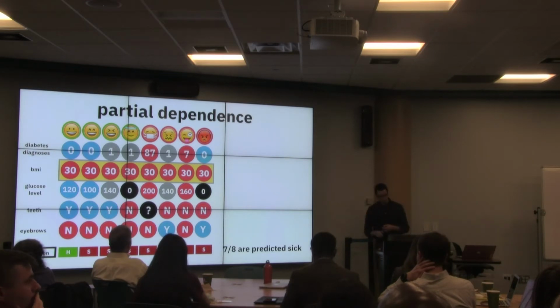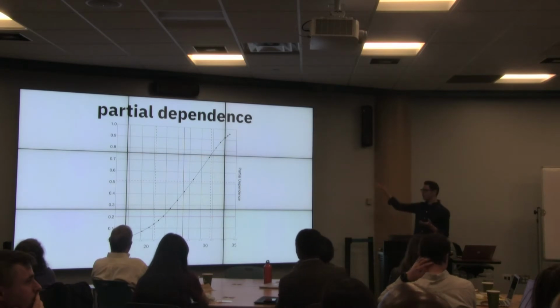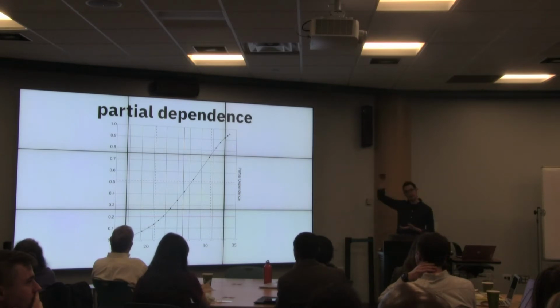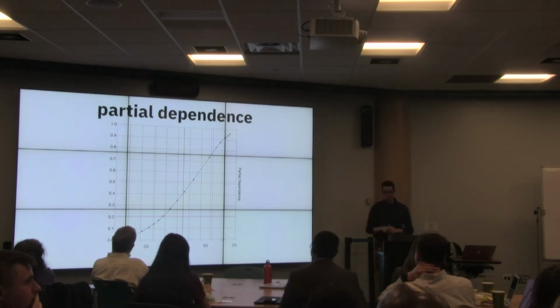this one feature alone. And so what they typically do is plot this along a curve called a partial dependence plot, where basically we would see that the risk goes from 0 to 1, 1 being highest, 0 being lowest, depending on the value of BMI. And again, this is a simplistic example. It would go up really high as BMI got high, and it would go down really low as BMI got low, right? And if the model was very dependent on the one feature, you might get a curve that looks like this.